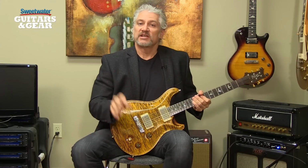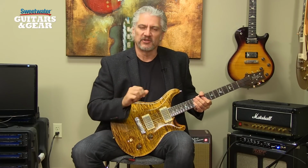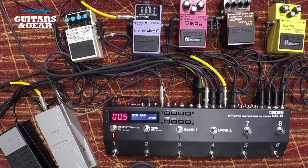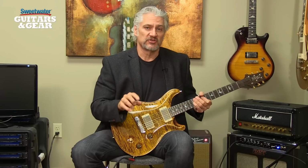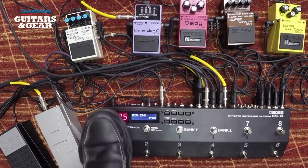So if you want to use the ES-8 as a traditional pedal board where you're just bringing your loops in and out and turning on those effects when you step on the switches, you can certainly do it that way. The other mode of operation is memory mode, where we can recall patches. And this is very interesting because it gives us a lot of power for controlling our effects. So let's switch over to that mode.